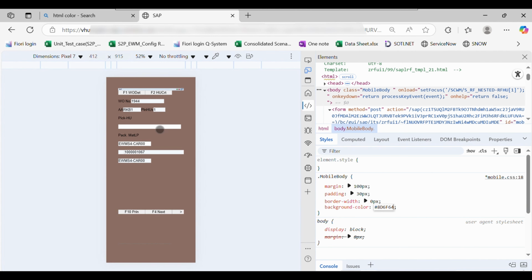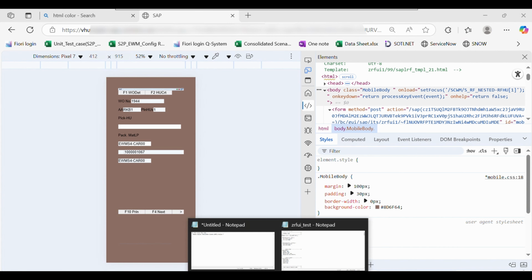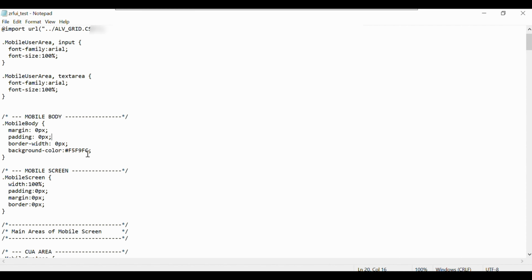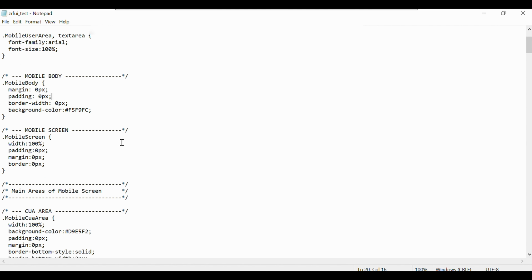So now the question is, how can I find these elements in my CSS file? Let me open our CSS file, and let me go to this first statement where we modified the font size to 250% so that the screen became a bit larger, as per fit to our RF mobile screen. Then if you come here, the mobile body values are there, where we modified margin and padding, then background color we modified to that gray color. So here we can modify this color, and for mobile screen, there is nothing we changed.